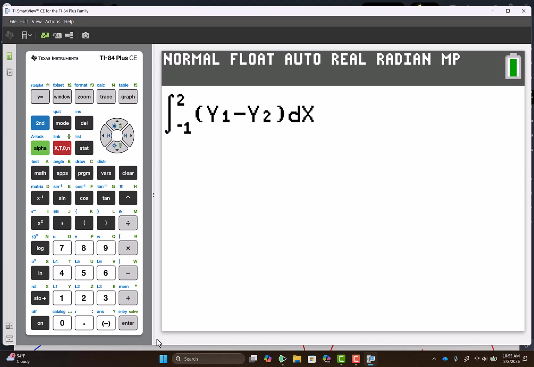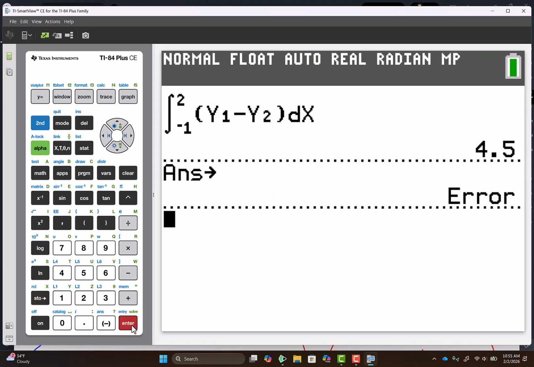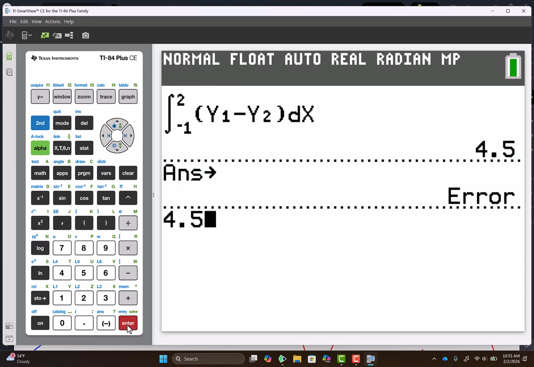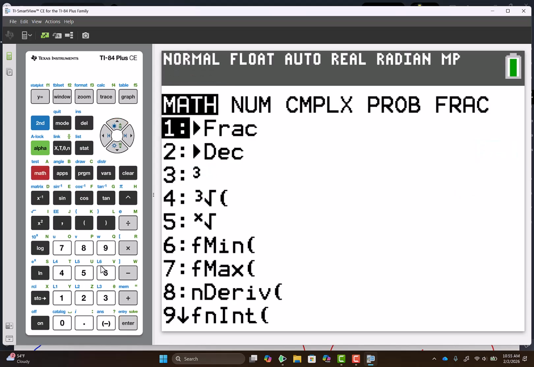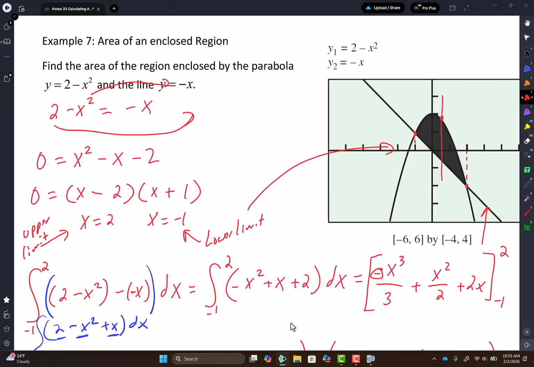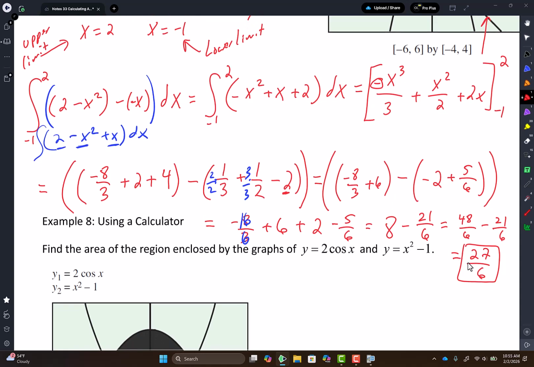Don't worry, I'm waiting. Oh, okay. And look at that, 4.5. Let's turn that into a fraction and see if it's the same fraction that we got. Yeah, it isn't. Oh, wait, if you simplify this though. Okay, yes. It is the same. I was already getting sad. Oh yeah, 3 goes into 27 9 times, and 3 goes into 6 twice. This is 9 over 2. Cool or not cool?